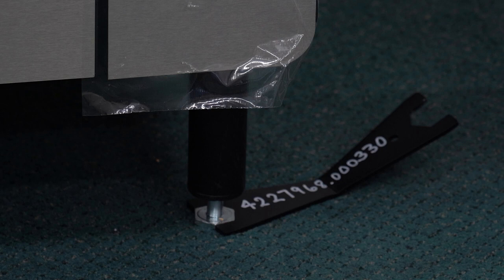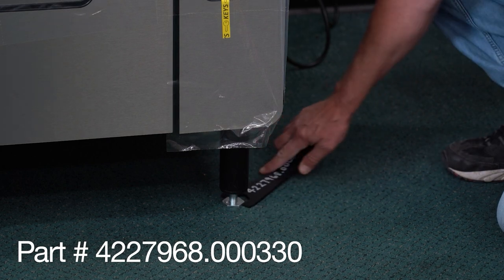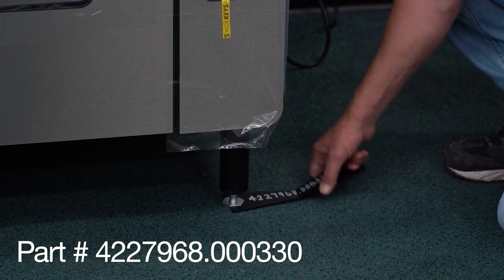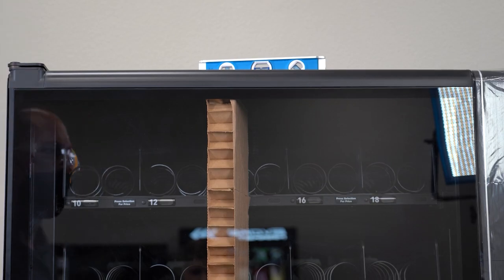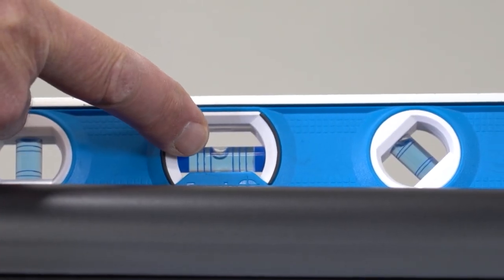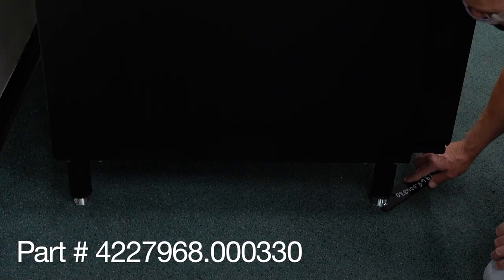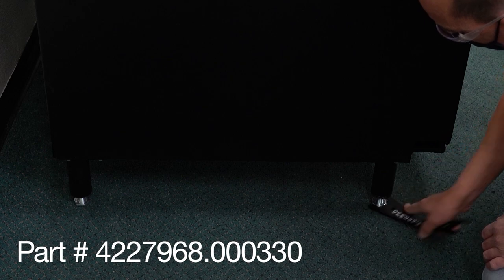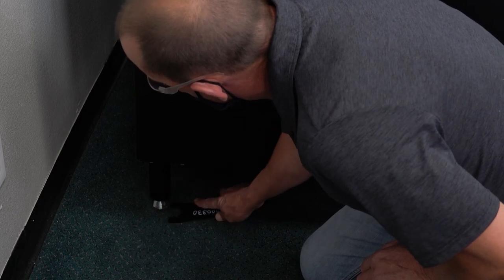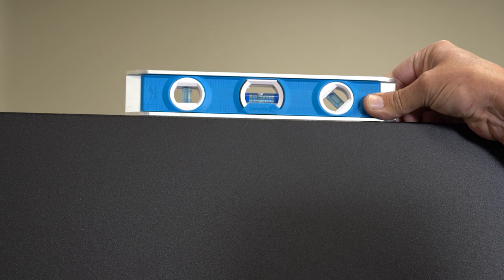After removing the skids and before leveling, make sure the legs have a half inch between the black part and the base of the leg. Raise the leg base by turning it counter-clockwise — do this for all the legs. To help ensure proper operation of your machine, it is critical the machine is level. Make sure the level is on the cabinet and not the door, and that the machine is level side to side and front to back. Raise the level until the bubble is in the middle so you know what side to raise or lower. Adjust the machine using an adjustable wrench or the leveling tool. Lower the machine by turning the leg clockwise and raise it by turning the leg counter-clockwise. Adjust in small increments and then check the bubble level.